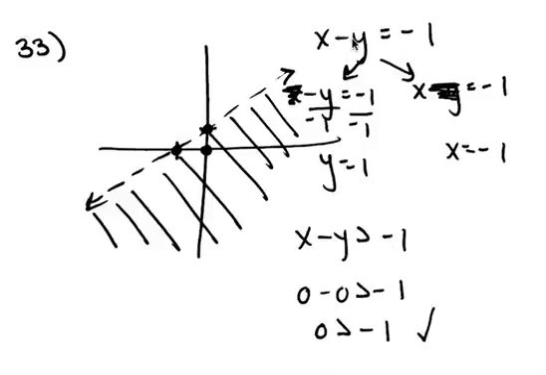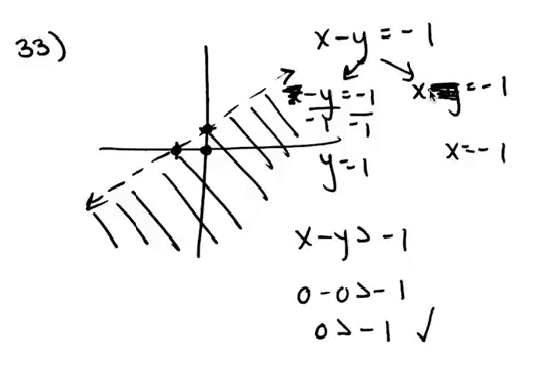So I wrote x minus y equals negative 1 and split it into two equations so I could use the cover-up method to find the intercepts. For the first one, I covered up x and solved for y by dividing by negative 1 on both sides. And negative 1 divided by negative 1 became a positive 1. So I plot a point right here on the y-axis at positive 1.